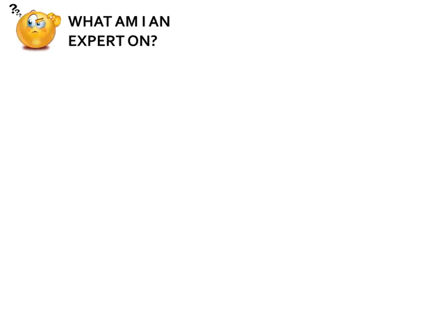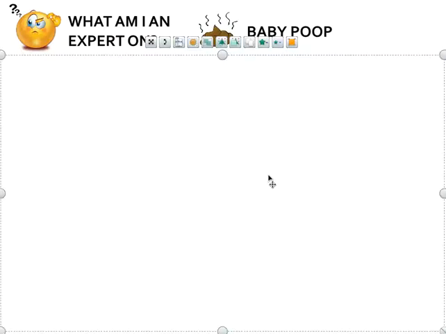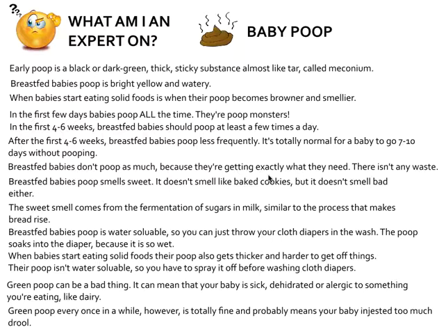So I tried this with something that I have recently become an expert on, baby poop. I sat down and I wrote as many facts as I knew about baby poop, as many things that I had learned about baby poop. So one of the things that I noticed when I looked through my list was that I had a lot of facts about the color of baby poop. I had a lot of facts about the substance, like how baby poop feels, how it smells, about how much poop babies should have, how little poop they should have, what baby poop shouldn't look like, right?